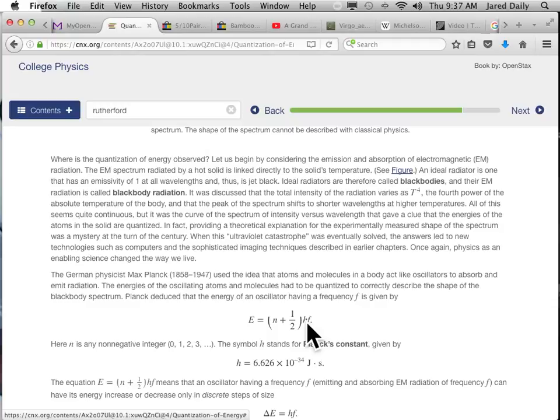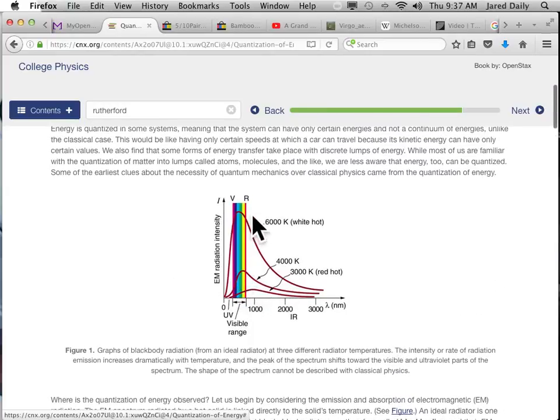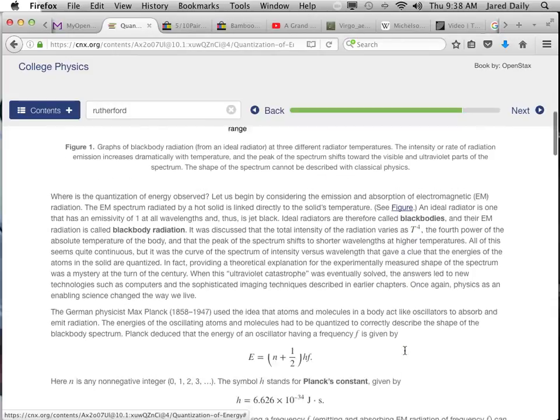And it held up. It actually explained what was going on, rather than the theory that said we were going to have an infinite amount of intensity. Because what was going on was that you were getting certain size peaks at certain frequencies for certain temperatures, and it didn't make sense according to the thermodynamic theory. The thermodynamic theory said you should just be able to keep going up in temperature, and this thing would just crank up to forever. But in real life, it didn't go to infinity. It limited itself to certain values.